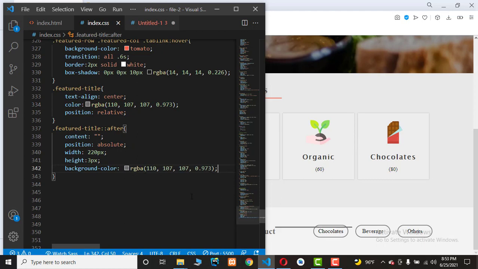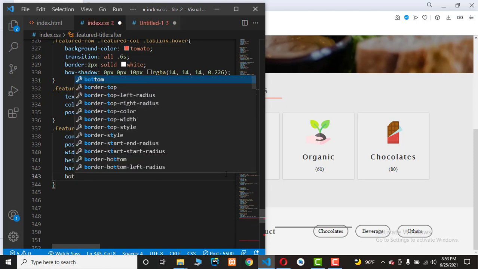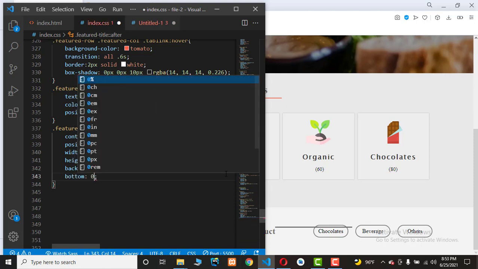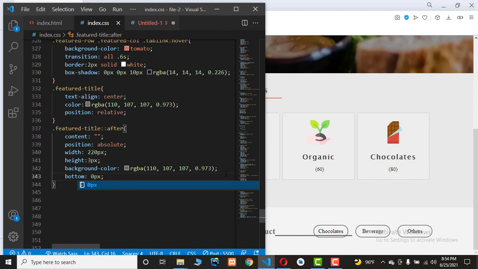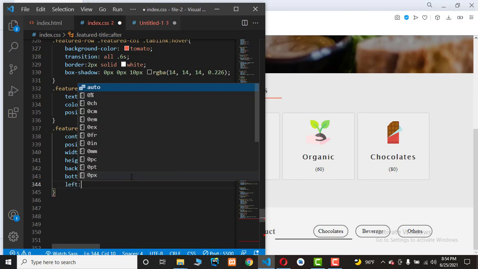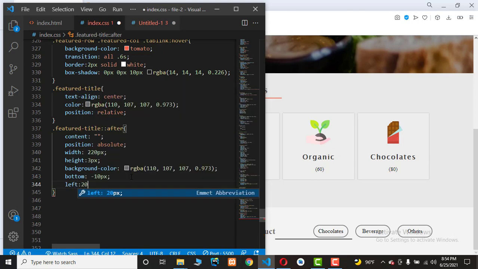Okay, and bottom 0 pixel, and bottom minus 10 pixel. Okay, and left also 20 pixel.